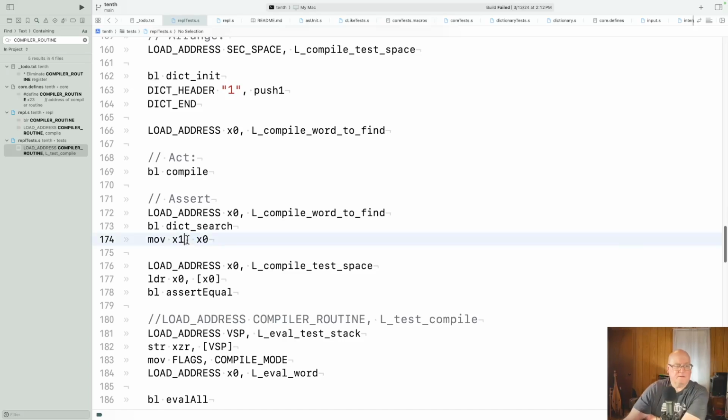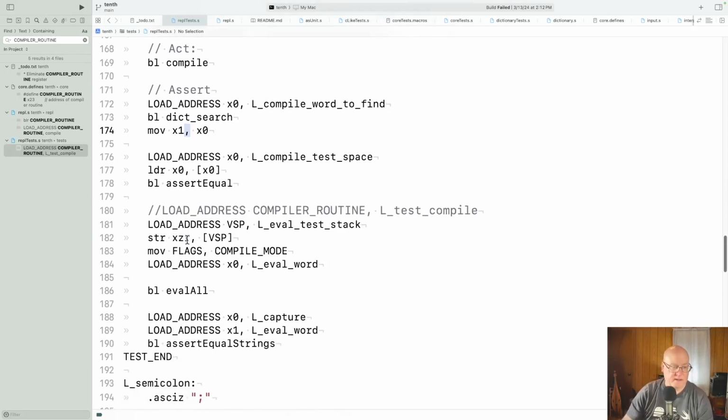Oh no. Oh, x1's finding the dictionary entry for the compiled word, quote 1. All right, and then the load address is checking that the word we expect is contained there. Okay, that does seem right.